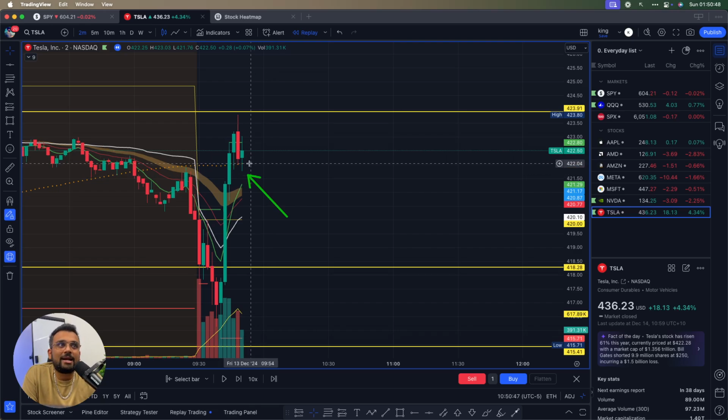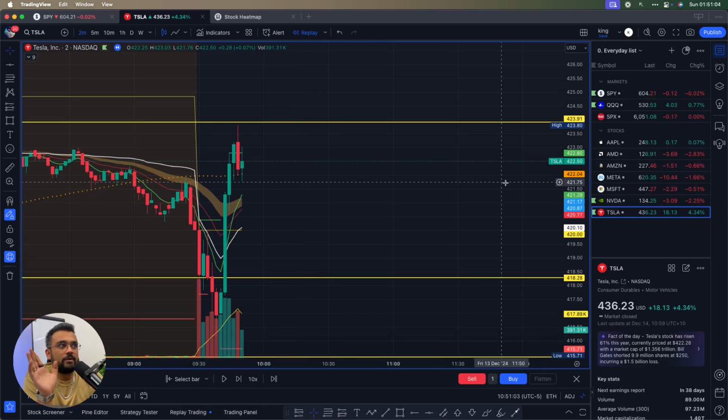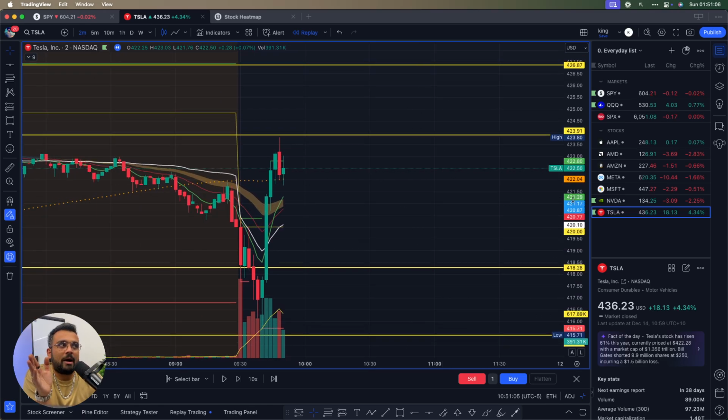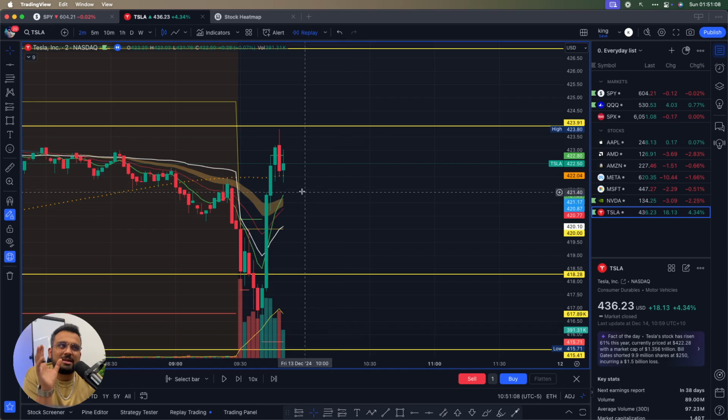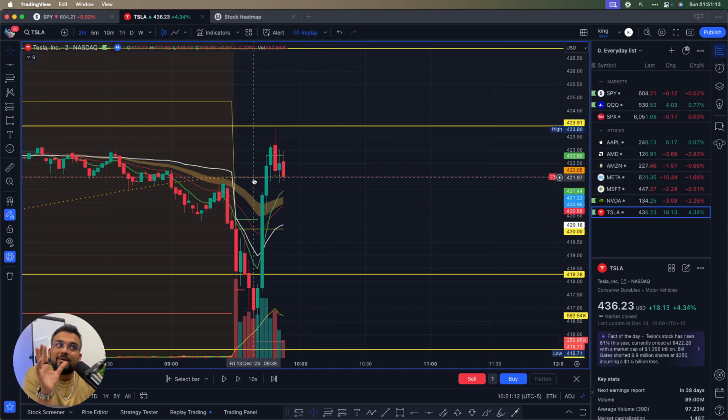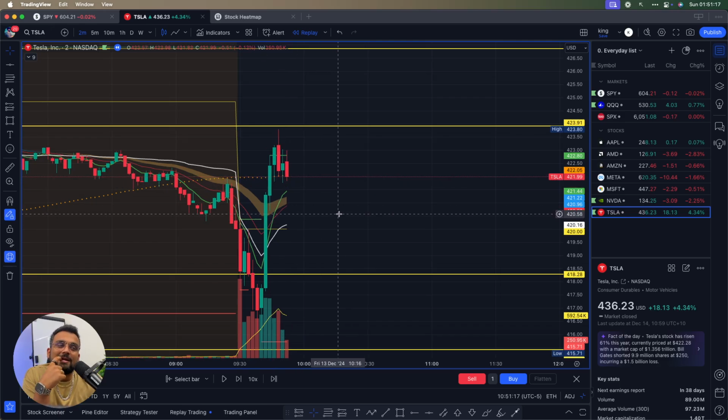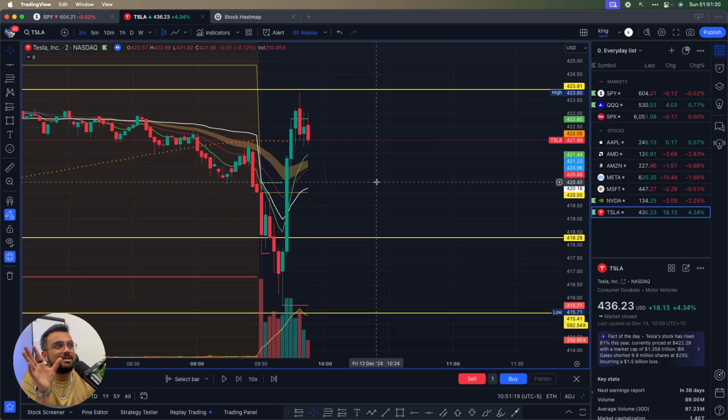The way that I know this is this was a huge red candle. Look at this. And the buyers were still interested in buying this and giving me a green candle. Now, this is called candle psychology, and that's what's happening right here, right? And when I look at this, I'm like, okay, sweet. Now, I'm not just going to go out there and buy straight away. I'm still waiting. Let me see on the next candle what happens. And on the next candle, it's still sitting in this same zone. I'm just like, okay, hey, it doesn't look too bad.